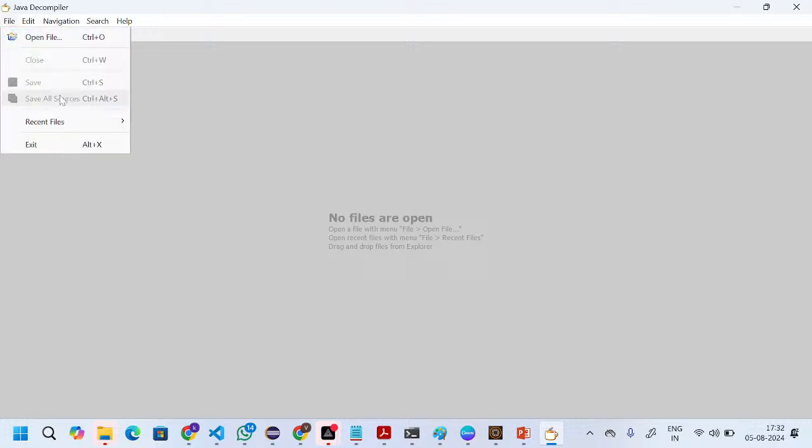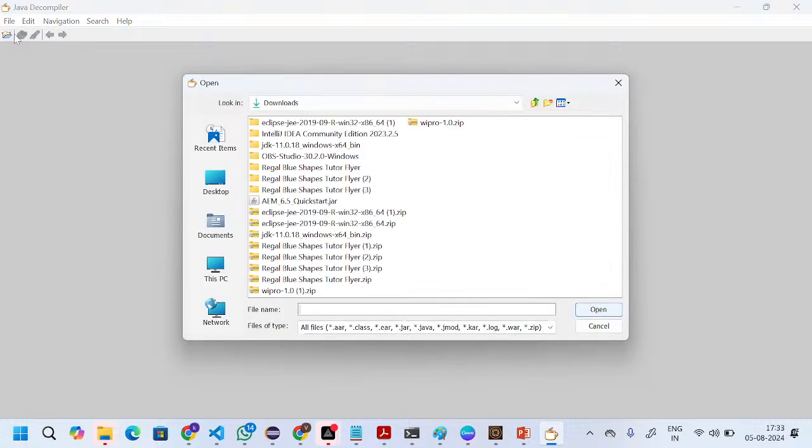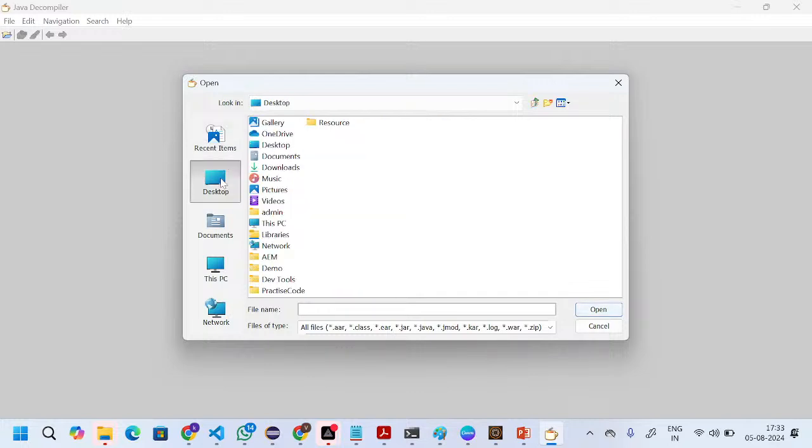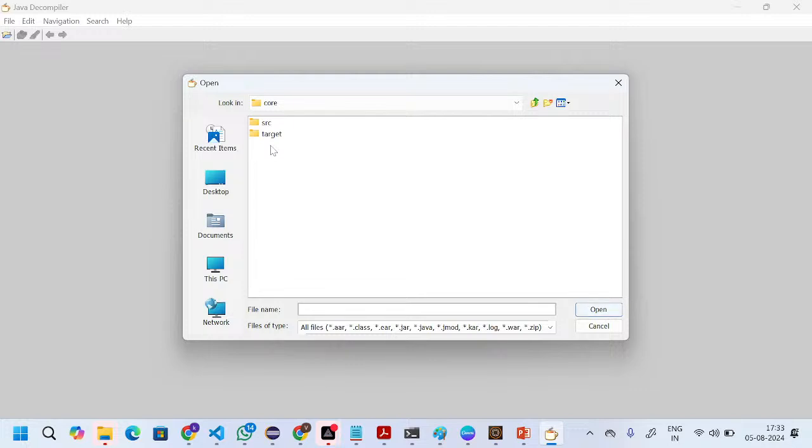So simply open the desktop. My project name is practice code, AEM demo, and core. Next, target, and then you can select the jar.